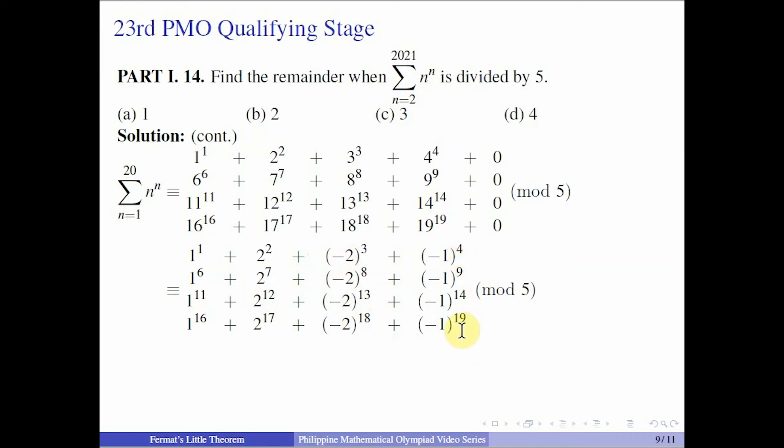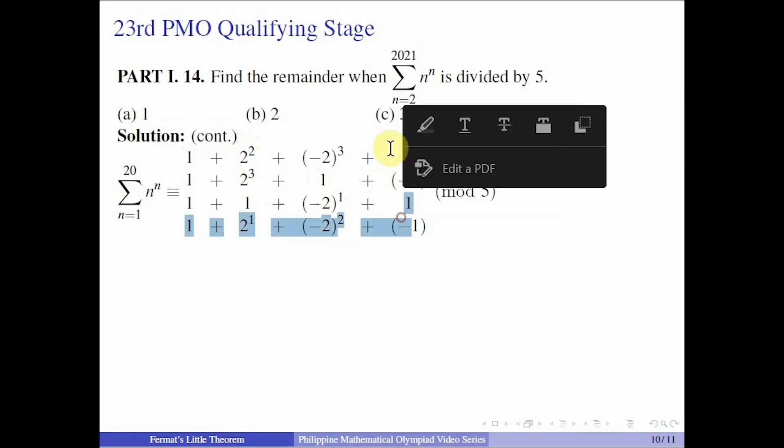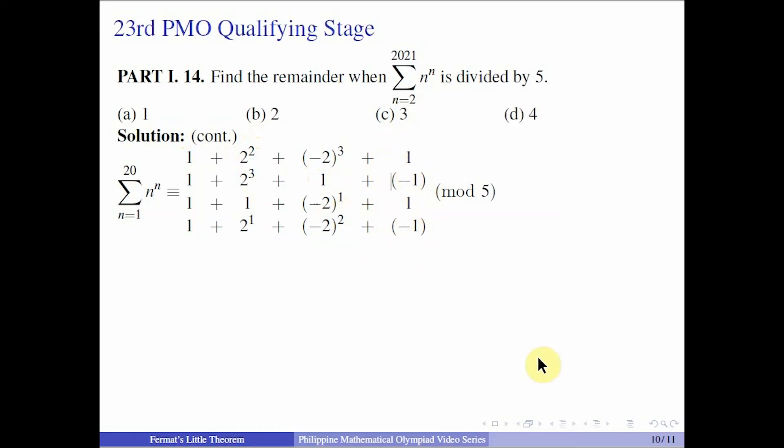Now we're going to reduce the exponents modulo 4. This one, and then of course for the last row, this is coming from negative 1, powers of negative 1. We already know that if the number has an even exponent, then it's equal to 1, and if it's odd, then it's negative 1. From here, we know that 2^3 and (-2)^3 should cancel out, as well as 2^1 and (-2)^1. We just add them: 4 + 4 is 8, 9, 10, 10 + 4 is 14. And then for this one, the whole column of 1 and -1 cancels out. You're left with 14 modulo 5, which is 4 mod 5.